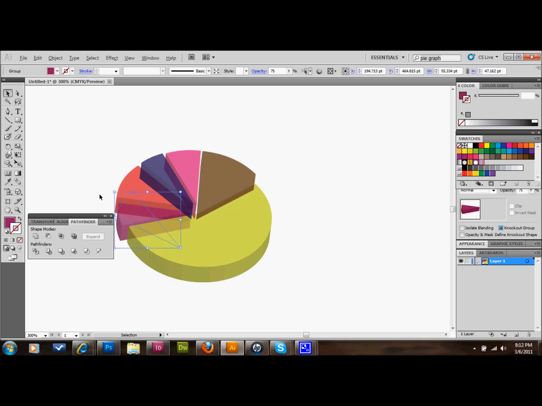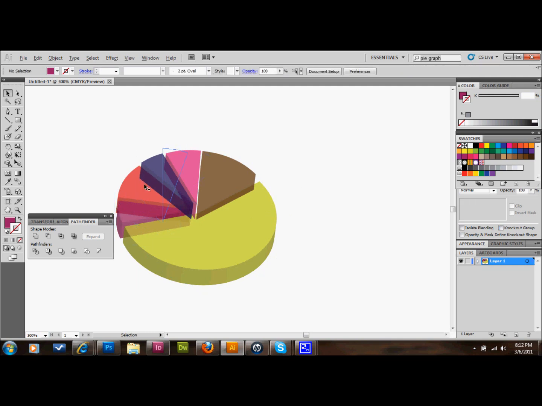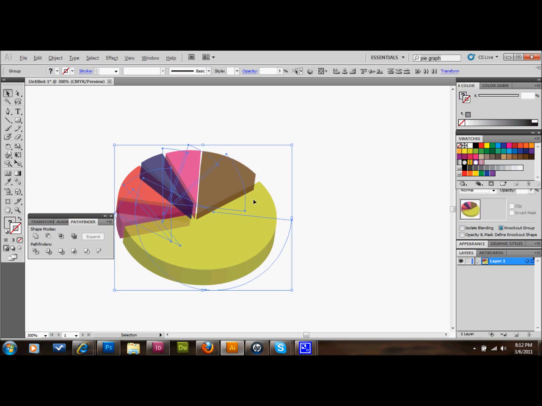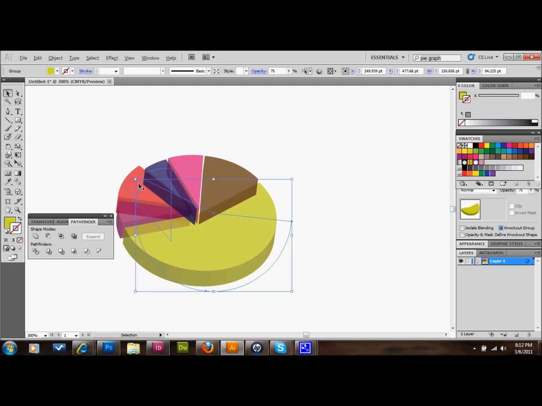Okay, I'm gonna stop there. Certainly you can get this to better proportions. You can enlarge some things if you want, move some things around. Anyway, the next thing that I would do is just add a little drop shadow to complete the chart. Let's just actually move this one down a little bit more. Okay, that looks pretty good.